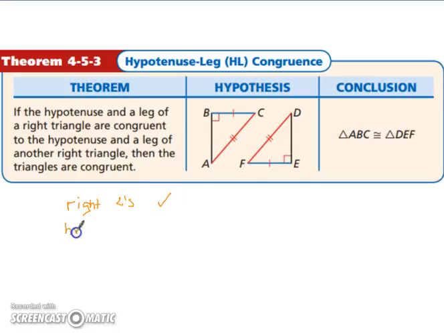Do we have the hypotenuse? Or do we have some way of figuring out if the hypotenuses are congruent? Alright, and then do we have a leg? It doesn't matter which one. A leg in one triangle and a leg in another. So if you have right angles, a hypotenuse that's congruent in both of them, and a leg that's congruent in both of them, then you can use the hypotenuse-leg congruence. But you need to make sure you have a leg, a hypotenuse, and a right angle. You need all three of those, otherwise it's not going to work out.